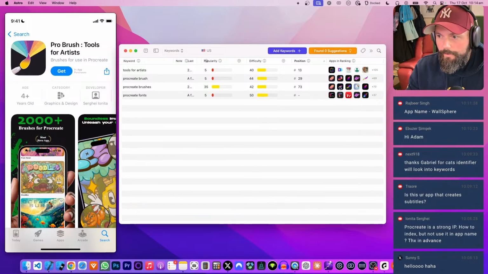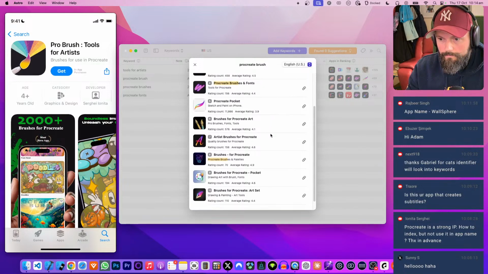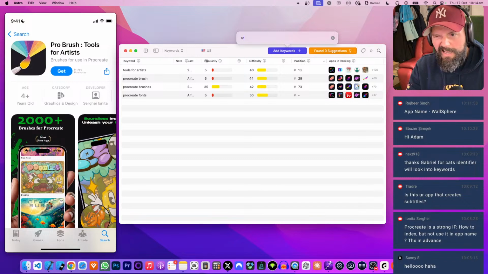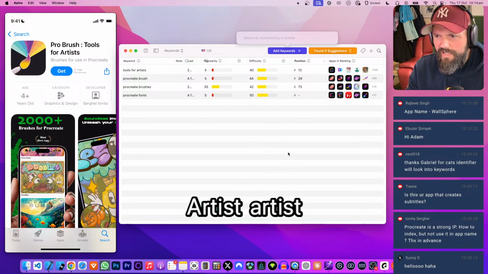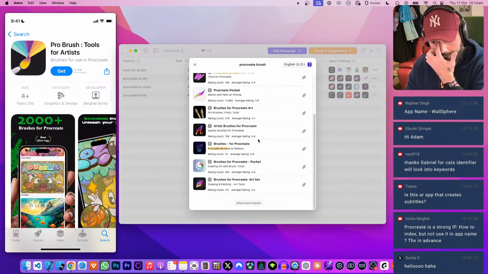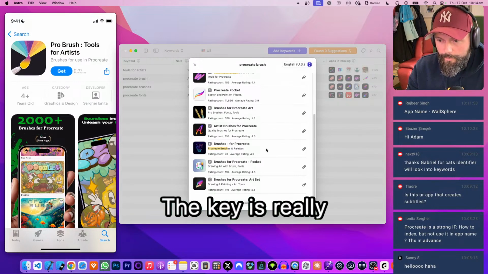No, wouldn't target that one. Artist tools, artist. The keyword is really just brushes for Procreate, isn't it?